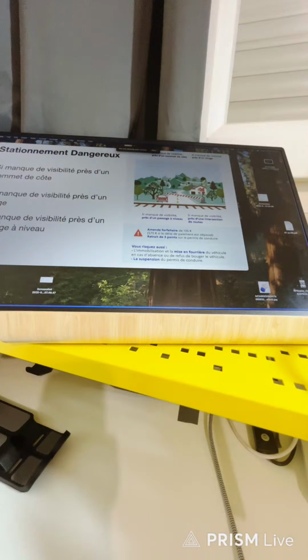Okay. Or you park very close to "passage à niveau". That is a railway crossing. You park very close to a railway crossing like this, for example. It means people are not going to see what is happening here. This person that is coming now, your own parking here is disturbing this person. Or the last one, you park close to an intersection of the road, at a junction. You now park at the junction.